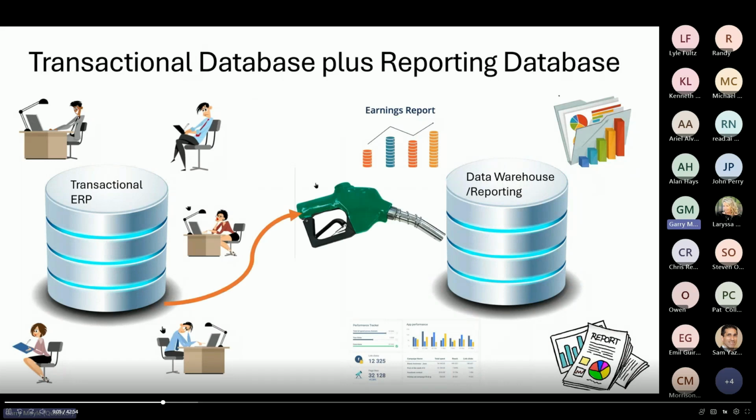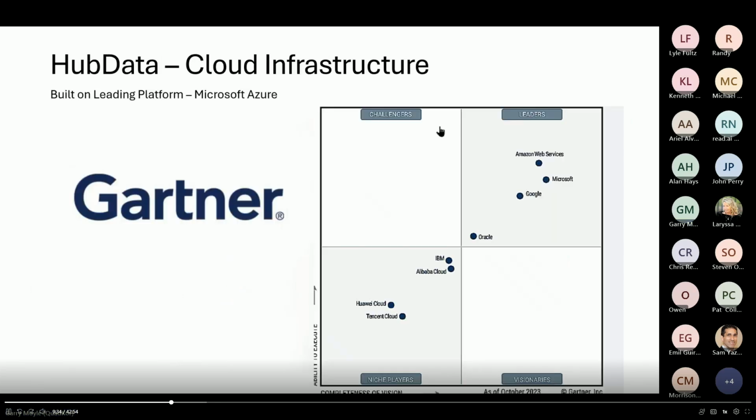Now, obviously, we need to pump the data, right? So this is the tool. This is the magic source, of course. So we need to get that data out of Sightline, whether you're on-prem or in the cloud. It doesn't matter to us, actually. Technically, it doesn't matter. But we still have to pump that data from the transactional ERP into this repository, okay? And that's what we've designed here. So we've designed the pump, if you like.